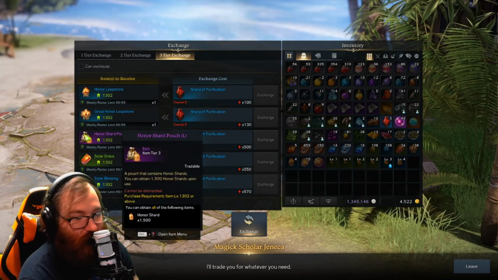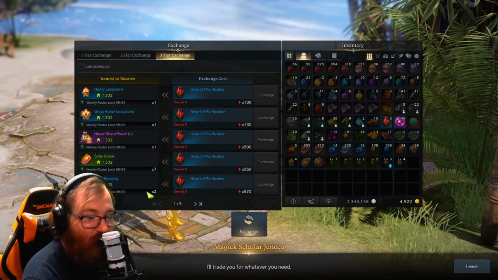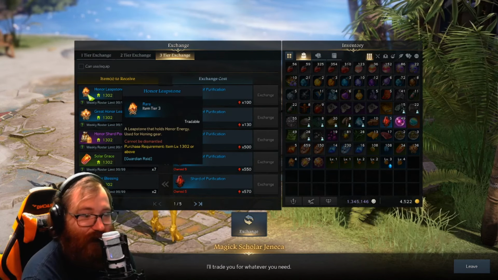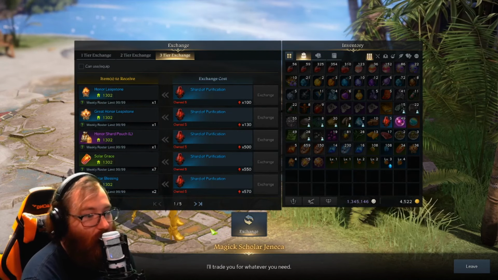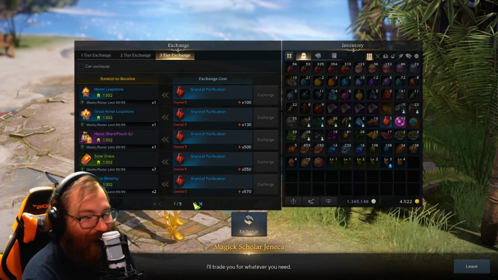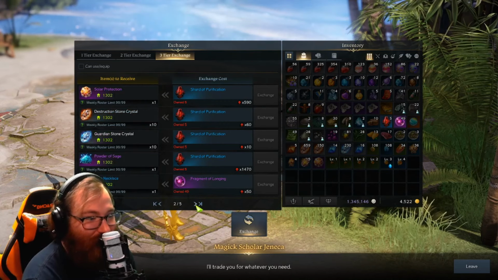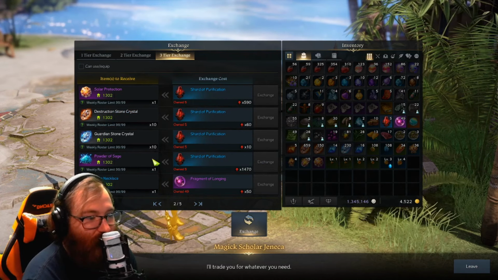To get a large bag of honor shards, it's 500. Something that is also unique about these is they are always tradable, which is pretty cool. But you'll eventually hit a point where you're just like, I'm done, and I'm not going to go back at this. It's going to take forever to do it. I don't know if this ever resets or gets easier, but you can play around with that.